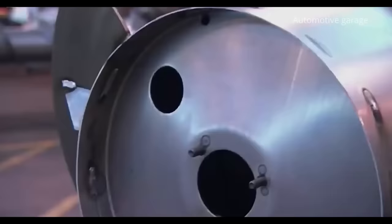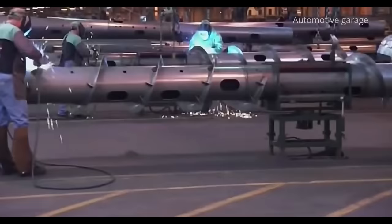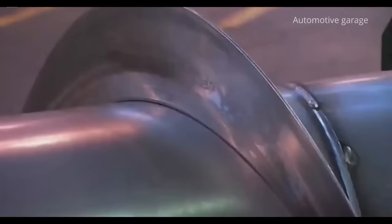Welding of the harvester auger. The auger is a massive shaft that collects grain and feeds it inside the combine.